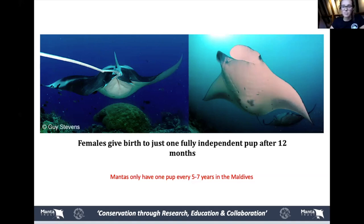And when it's in its mum, it has its wings rolled up behind its back, just like a little burrito or a huge burrito. And that's why the mum manta looks so big and fat. So we love to see all these pregnant mantas. And that pup is going to be independent from birth. So that means that it's not going to hang around with its mum. It's actually going to have to fend for itself as soon as it's born. And that's why it needs to be so big.